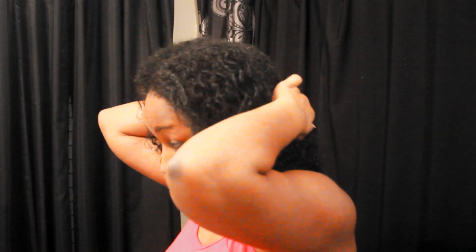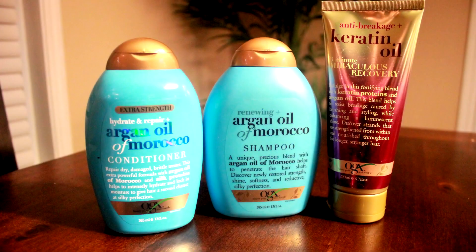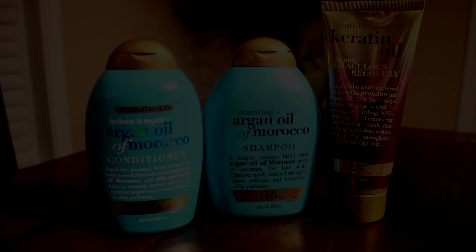I have already washed and conditioned my hair with the Argan Oil of Miracle Shampoo and the Extra Strength Conditioner. Both products are sulfate and paraben free — they help with dry, damaged hair and add shine and softness. I also deep conditioned with the 3 Minute Miraculous Recovery Deep Conditioner, which I left in while in the shower for 3 minutes before washing out with cool water. All these products are from OGX, all under $10 and always available everywhere. They have a variety of other mixtures you can choose from and they smell so good.